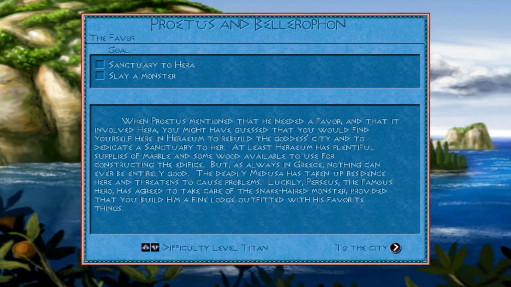Luckily, Perseus, the famous hero, has agreed to take care of the snake-haired monster, provided that you build him a fine lodge, outfitted with his favorite things. And we will do just that for you, Perseus.